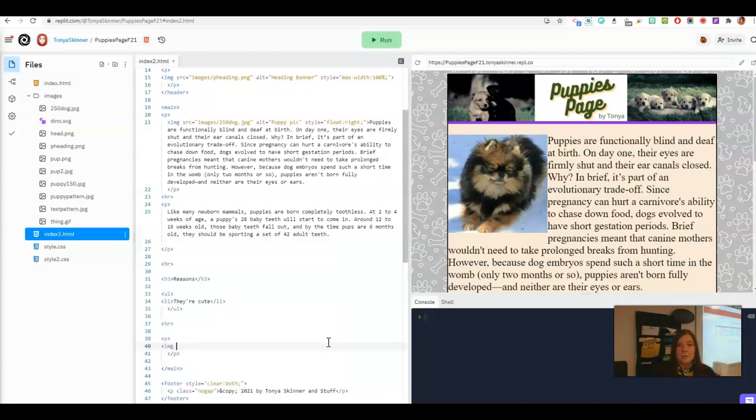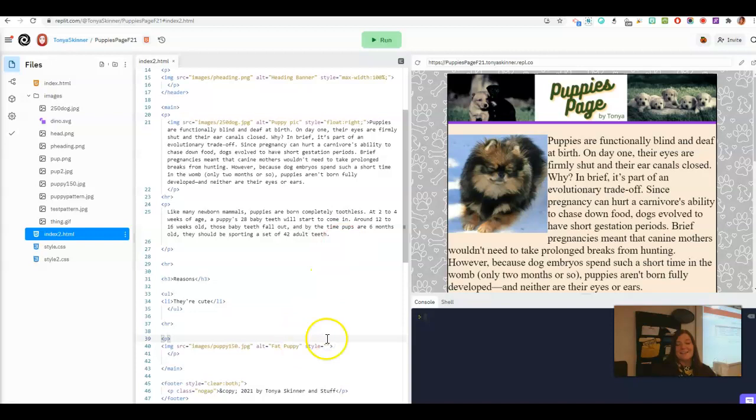We're going to do IMG space. SRC equals, put in your quotation marks. Alt equals, put in your quotation marks. Style equals, put in your quotation marks. Even if you don't need the style, that won't hurt anything, as long as both quotation marks are in there. Okay, then you're going to add in your picture that you're going to center. This is your 150 puppy. So puppy 150. Now I have to tell it it's in a folder. So images slash, you got to put the slash, puppy 150 dot, and then whatever it says, JPEG or whatever here. This was my fat puppy.